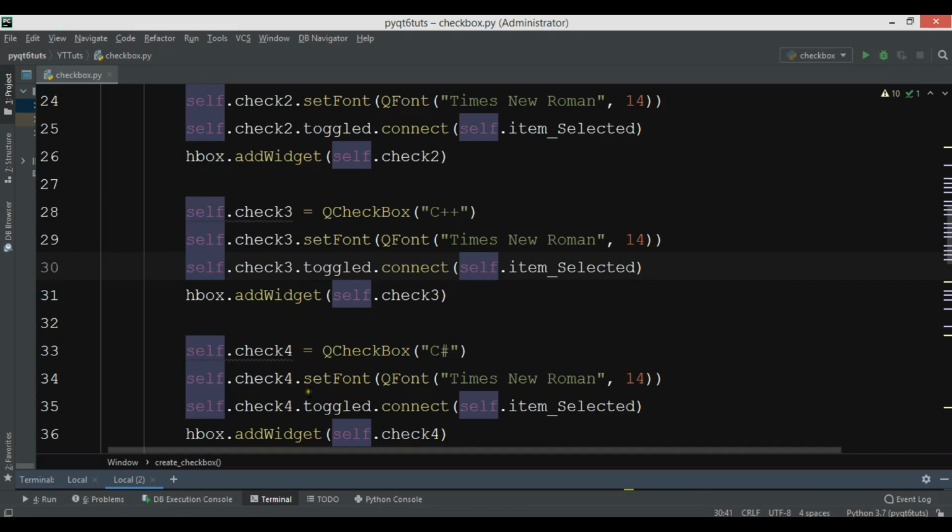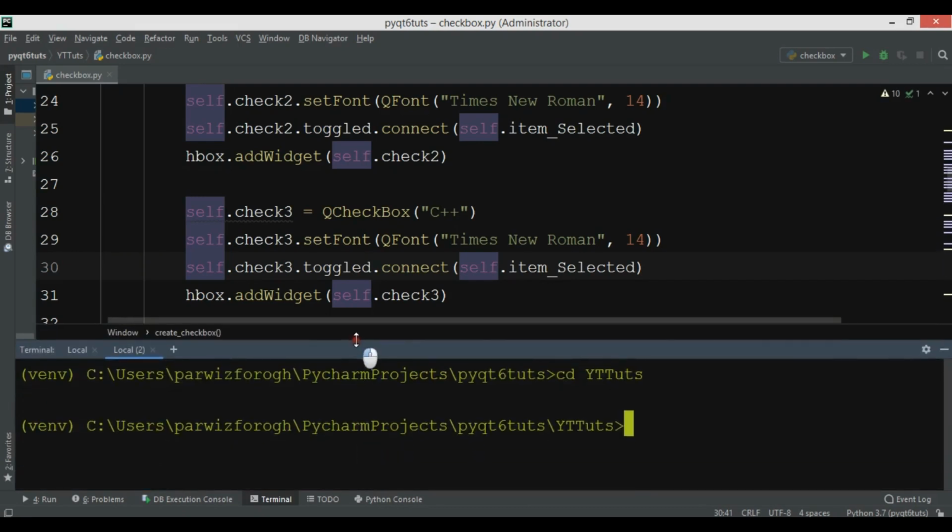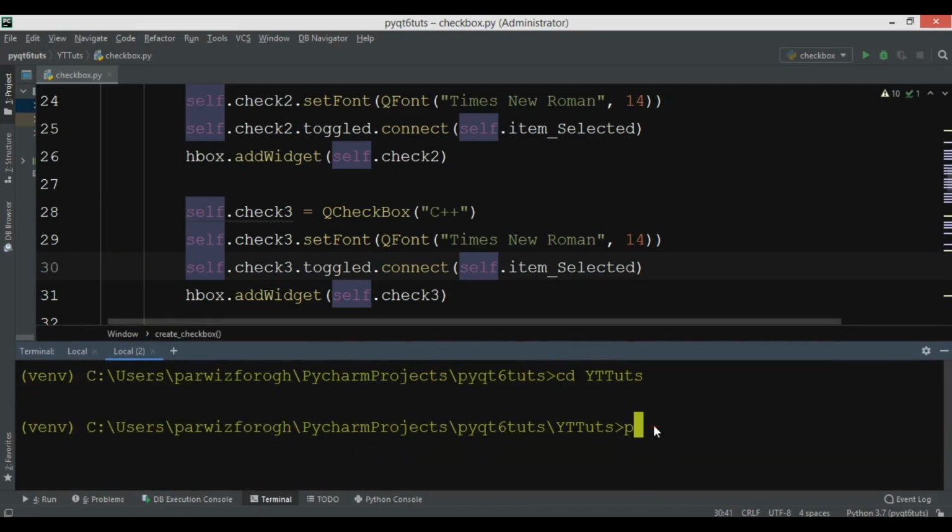So now we have our checkbox in the directory, and now we need to convert that. pyuic6, and I can just say I need to give the name of the checkbox.ui, and after that the output should be my checkbox.py.